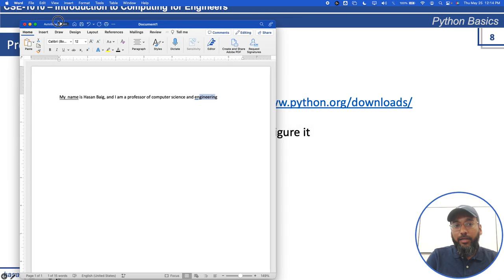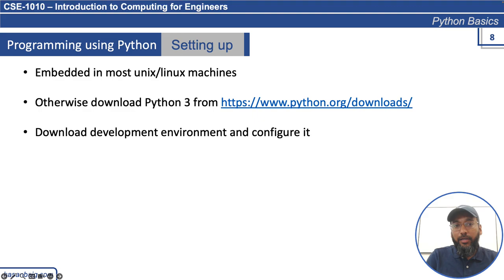Okay, so similarly, if I were to give you a task of writing a Python program, what would you do? You cannot write a Python program in Microsoft Word or any other text application. You need to have a specific development environment which supports Python syntax, which understands Python syntax. Whatever you write as code, it should be able to identify whether what you're writing is correct or wrong.